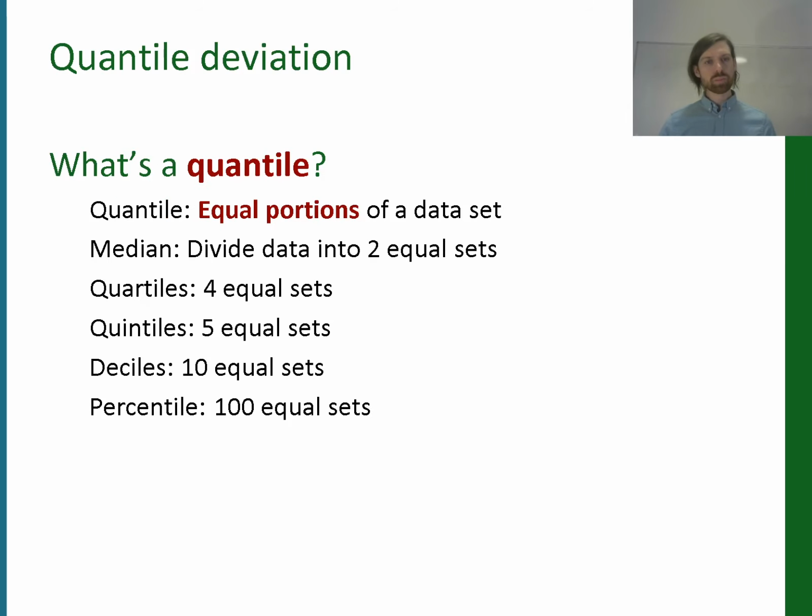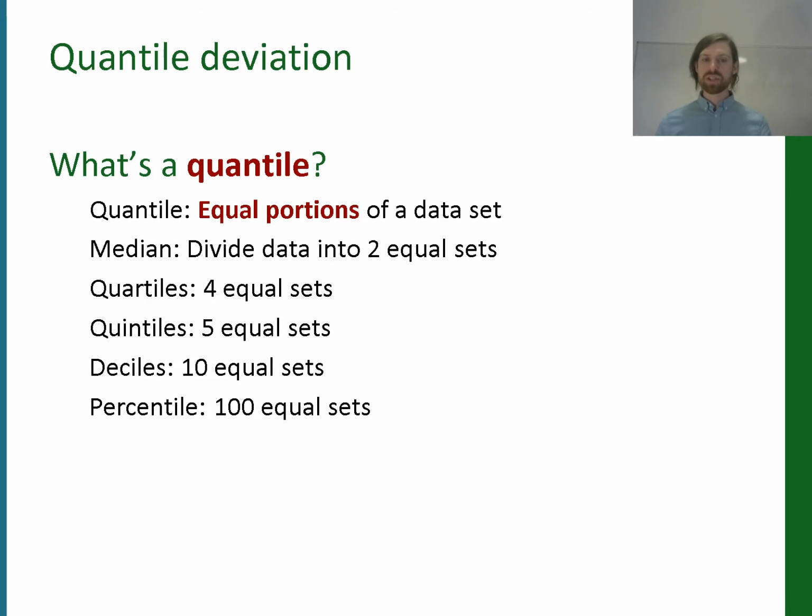Fine. What's actually quite useful when you've got outliers in particular is to have some understanding of the quantiles. So a quantile is an equal portion of a data set. If I say I want to divide our data set into quartiles, that means we're going to have 4 equal sets. Okay. If I then say we want to use quintiles, that would refer to 5 equal sets.